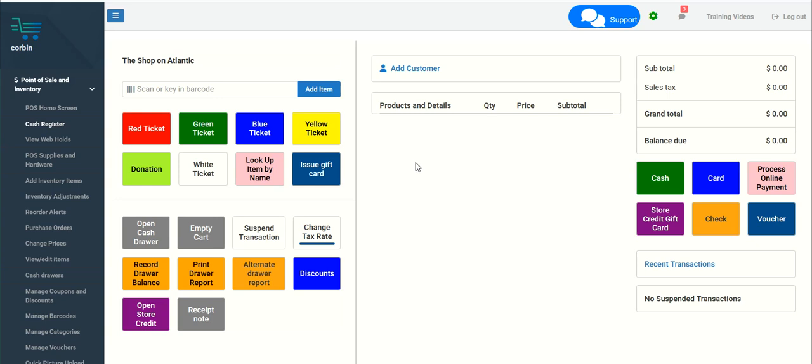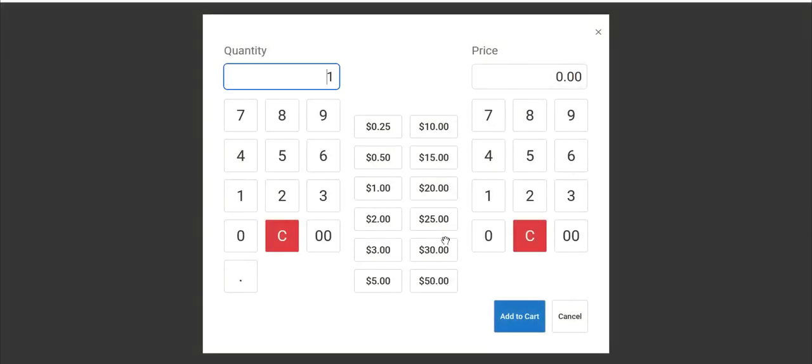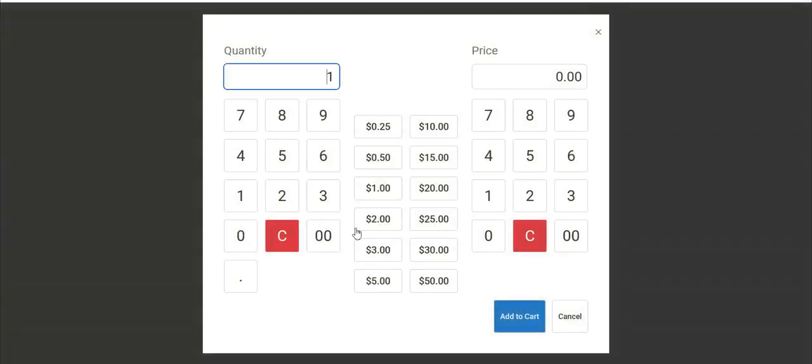For this example, let's assume that all products under $500 are tax exempt for the week. First, I'll demonstrate how to remove tax from every item in the cart, and then how to reapply tax and remove it from just the products that are under $500. So I'll ring up a couple products here, both of them under $500.